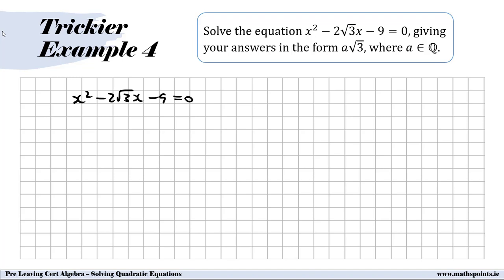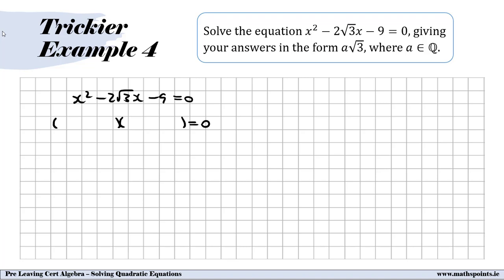So in example 4, we have a quadratic equation, x squared minus 2 root 3 x minus 9 equals 0, that contains a surd in the coefficient of the x part. So probably we're going to have to use the minus b formula to do this question. There may be some students out there whose mental arithmetic is extremely good, and they might spot that factorization is actually possible. So if we look at both methods, first of all the factorization, which is tricky, and I wouldn't see too many students coming up with this particular method.